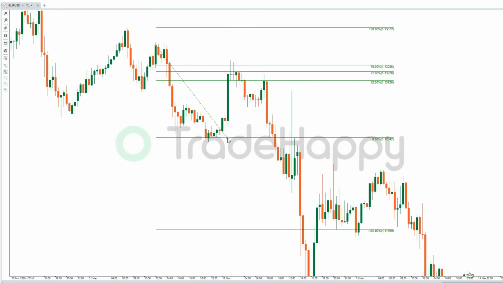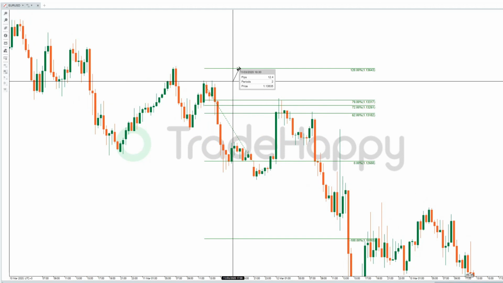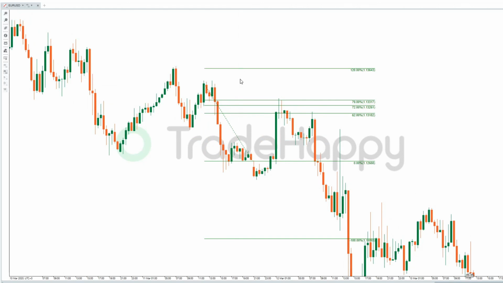Because let's say we move it here. So instead of, I think it was 16 pips or something, we've now got 12. And you'd still be entering the market here. So even if you didn't put it at this low, you'd put it at this low and you'd still be in the trade, and that would be a winning trade.